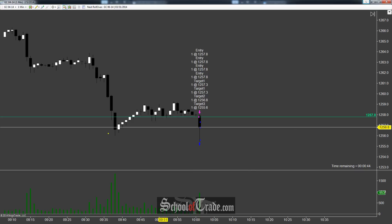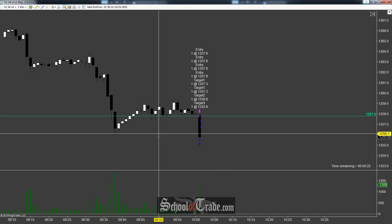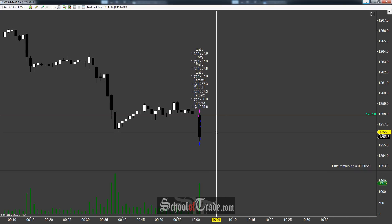Now, the one area that we needed to be careful of was this low right here, and you can see that's right where we're bouncing off of. That doesn't mean it's going to be an immediate reversal back up again, but we do have to be careful about taking profit in that area because we will see a bounce like we're seeing right here. Usually after those bounces on aggressive moves like this, you get a bounce up and then close straight back down again — which is what we're getting right now. So we'll probably get a stronger push down.